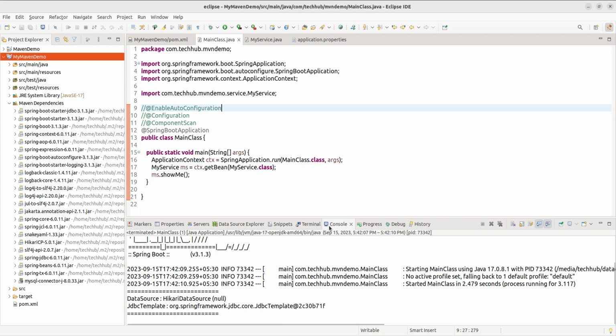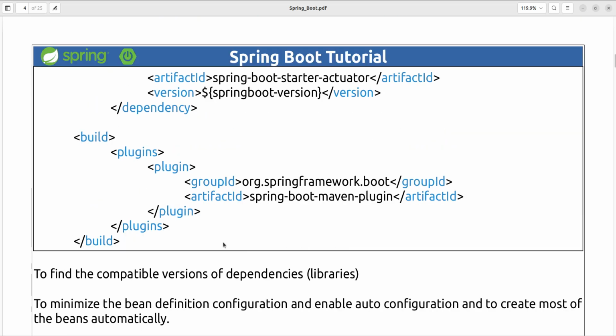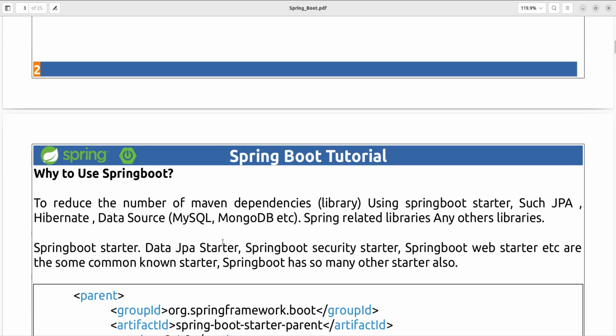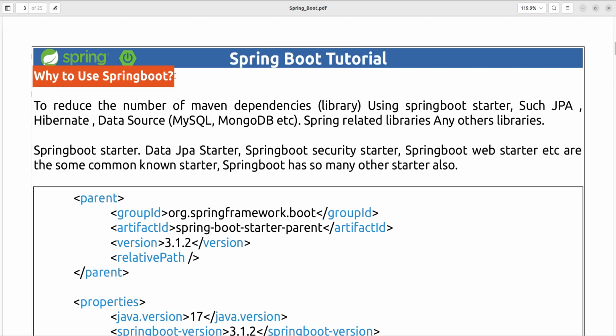Okay, so these are the main points for which we are using Spring Boot. In the upcoming sessions we will also see some more points on why we should use Spring Boot. A lot of other features are there, like actuators. I think we have already seen actuators, but some other features are also there that Spring is providing. Still we need to use it.